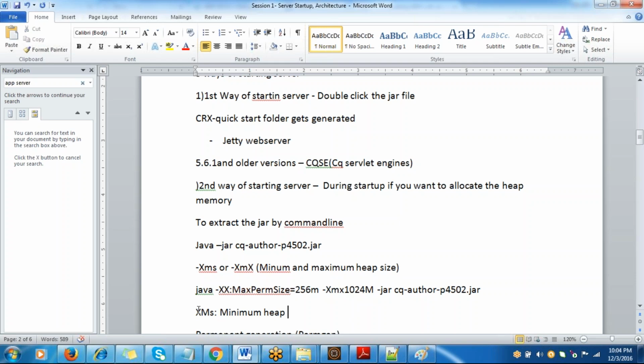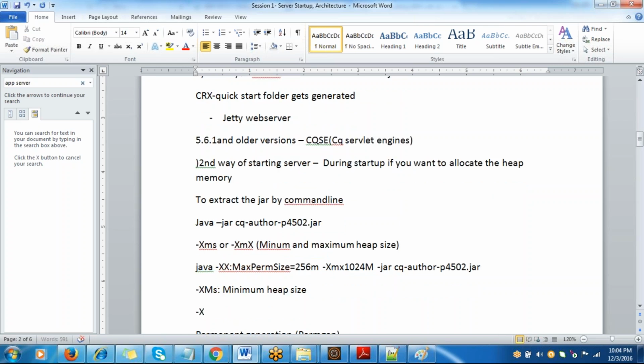Whenever you want to add arguments to this command, all you need to do is add a minus here and the name of the argument. So minus Xms denotes minimum heap size, minus Xmx denotes maximum heap size. Feel free to interrupt if you have any questions, something is not clear, indicate it right away.